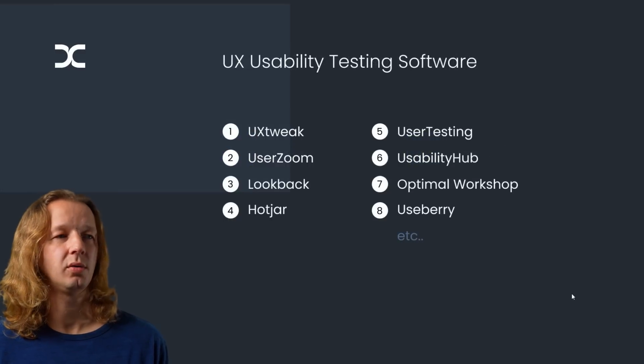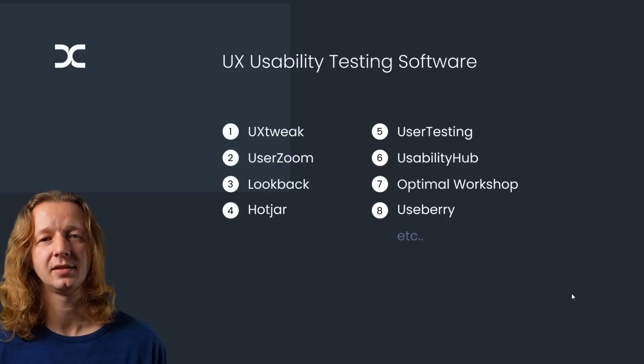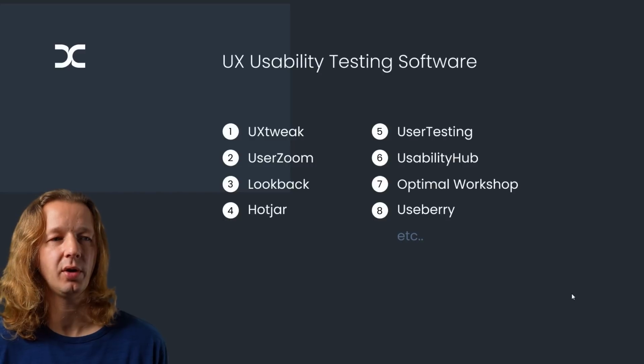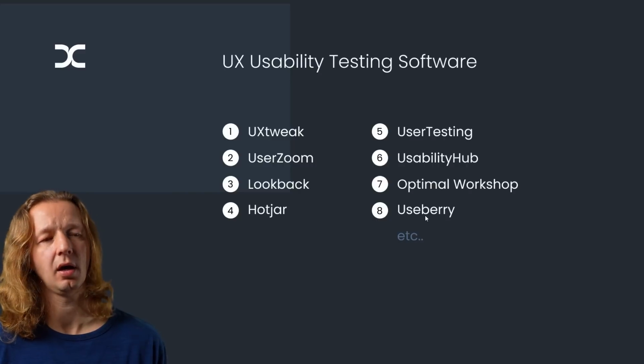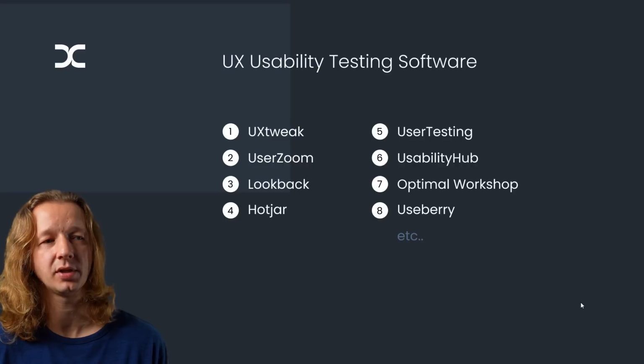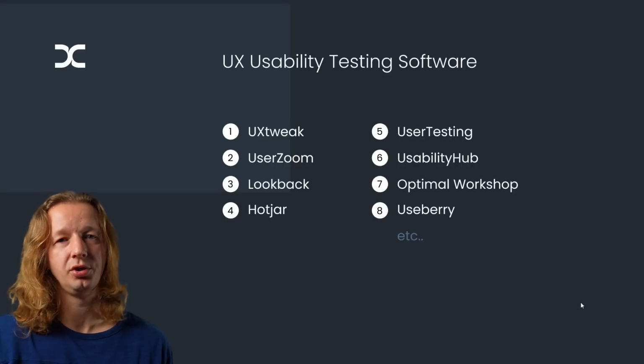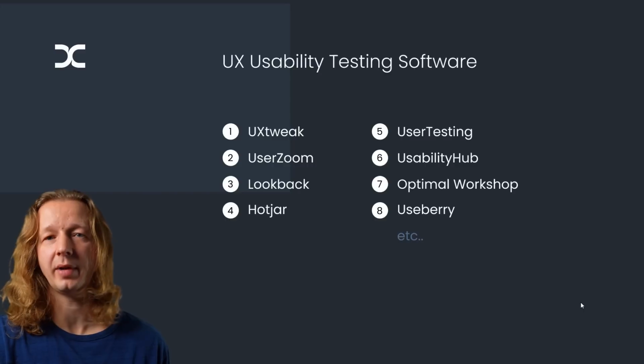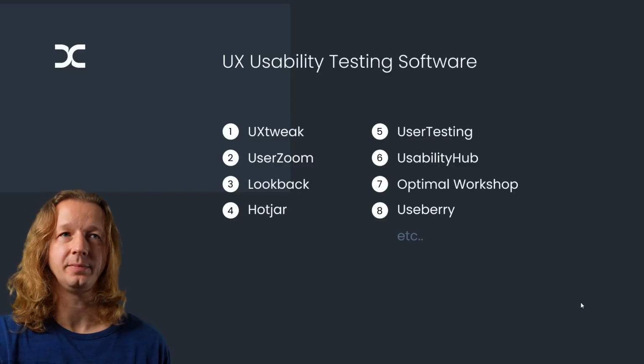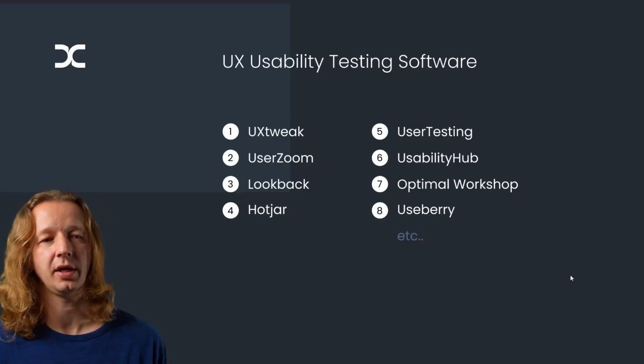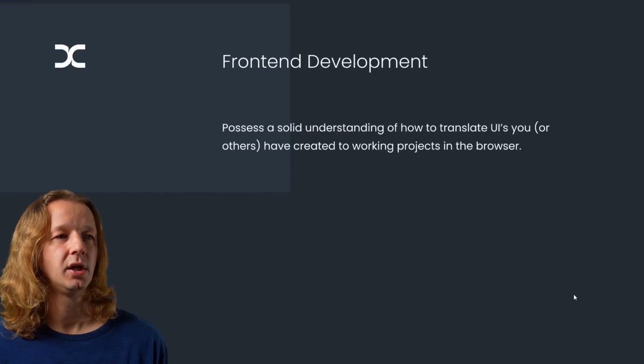Now, also, UX usability testing software. I thought I would put this as well. I think this is another optional one. You don't have to understand this, but I figured I'd put a slide here, and there's a lot of these. Basically, a lot of them allow you to import, for instance, something like a Figma prototype, and they'll throw users at it, and they'll get their feedback so that you can get that feedback stage going so that you can improve your design. So now let's switch gears.